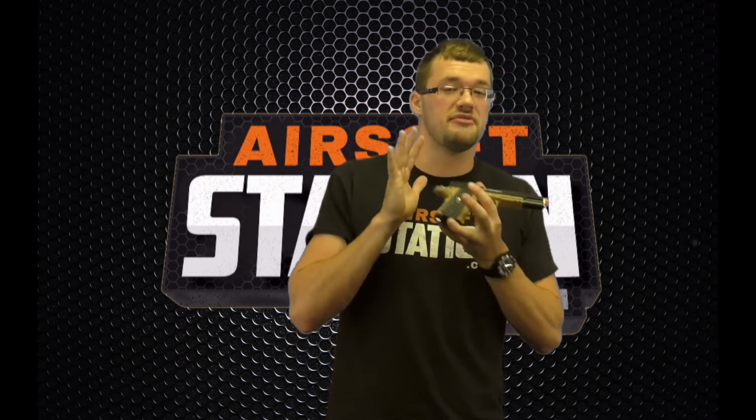And I have a pistol very similar to this at home, and I did buy it for realism. But this guy, which is much cheaper, this is under $100, and my pistol was well over $100. This guy outranges my pistol easily. My pistol shoots about 90 feet. This one was shooting almost 200 feet.